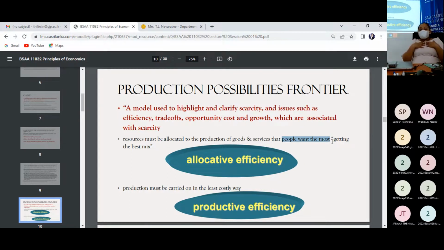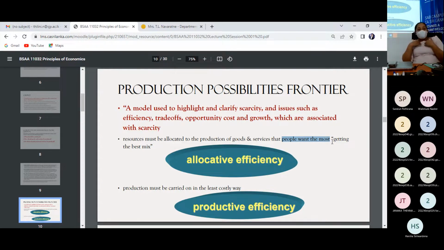So, okay, now I'm a firm, and you all are the people, or the society. You all say you want more education, but I say I want to invest more in technology, technological advancements. Now, in our economy, if I spend more on technology, is it allocatively efficient? You're the society, I am a firm. You want education, I want more technological advancements. I'm using the resources for technological advancements. Is it in this economy allocatively efficient? No. Why? What the people need and want is education. If I invest in education, we say that economy is allocatively efficient.